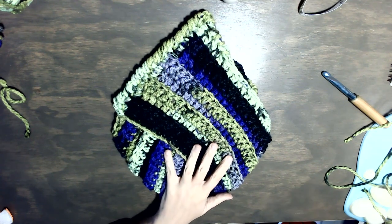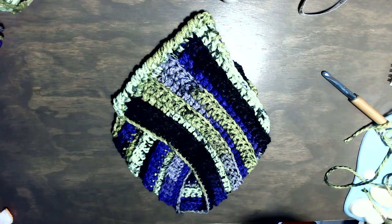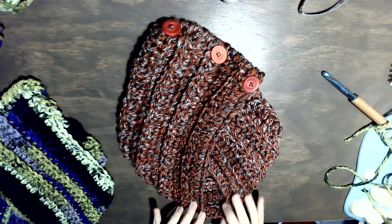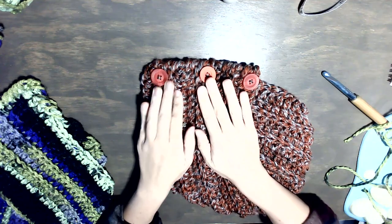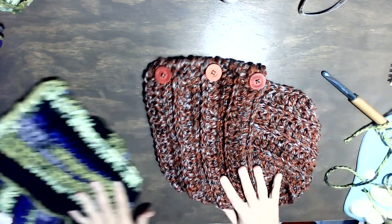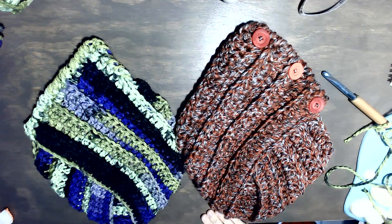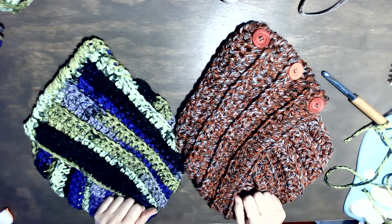Let me also show you one that has buttons so you can make a comparison and decide if that's a decorative touch you want to add or not. This one is also made with Charisma yarn, and as you can see, it's got three big chunky buttons on the end here. So really, you can make it your own however you want. Aside from using bulky yarn, you could also use two strands of worsted weight yarn with the same size hook and make it in any awesome color combination that you'd like.